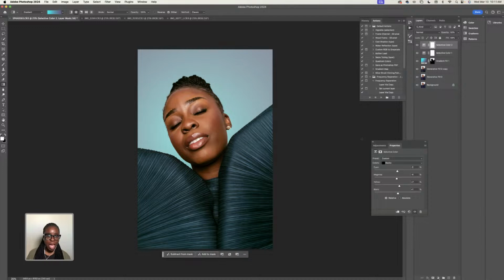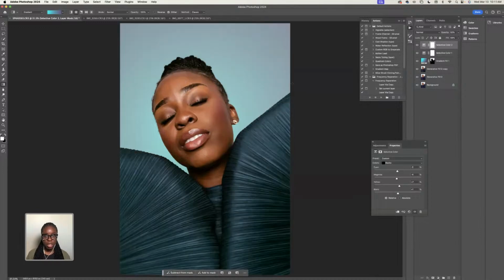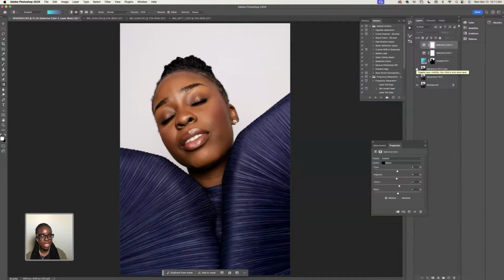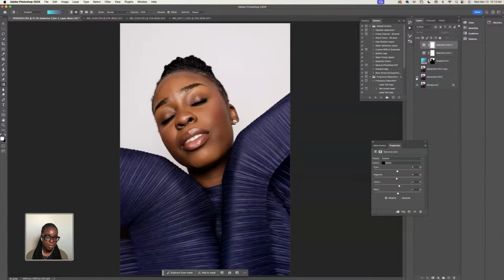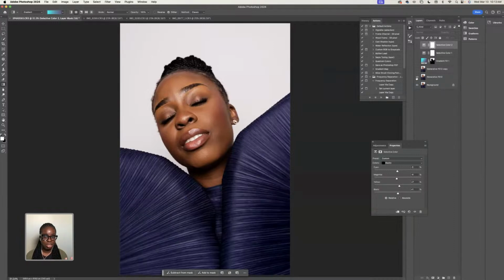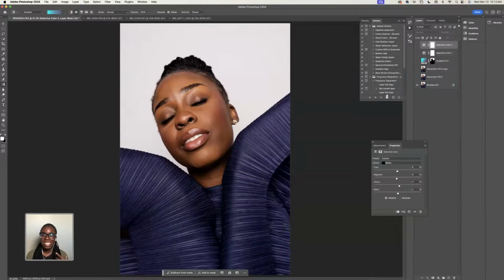So I think I'm going to stop there. I'm going to pull back so you guys can see where we came from. So this was our before. Again, the only thing that I had on this image is that I did do some slight color adjustments just to get my white balance where I wanted it, contrast, etc. I did also use the generative fill option to fill up the sleeves just because I didn't like the way that those little openings look.